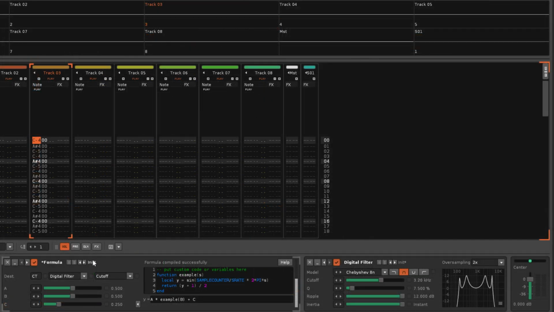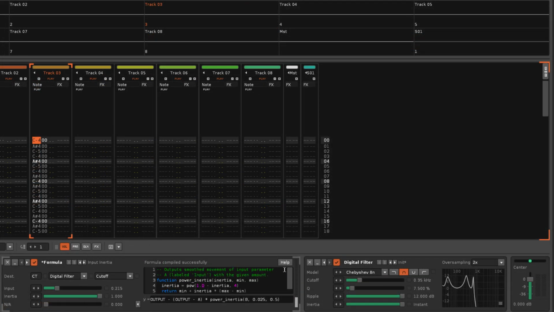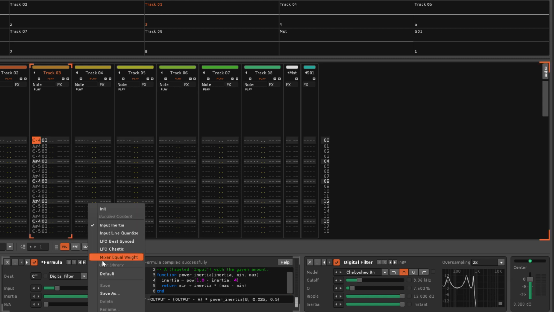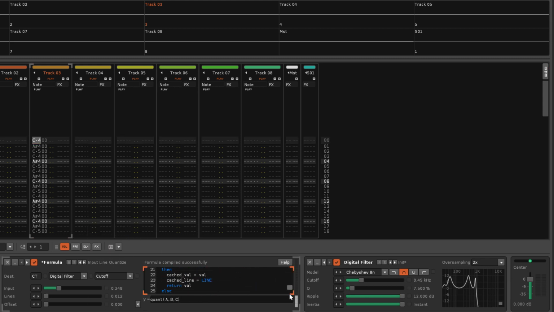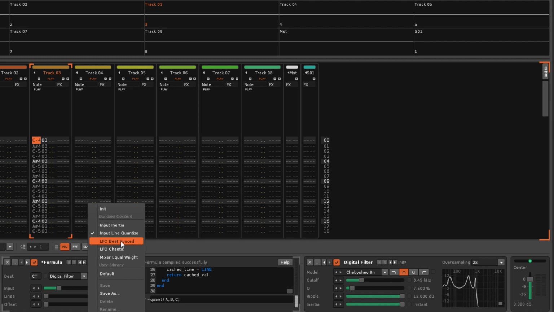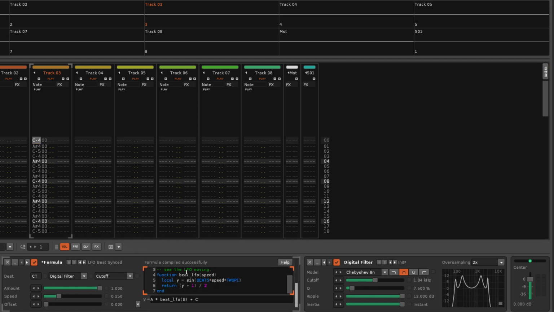The code in the code box is only executed once during startup or when a change is made. Any functions or global variables created here will be available to the formula. And by the way, you can hide both of them by clicking the button here.